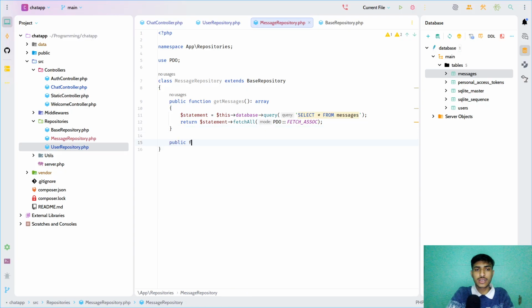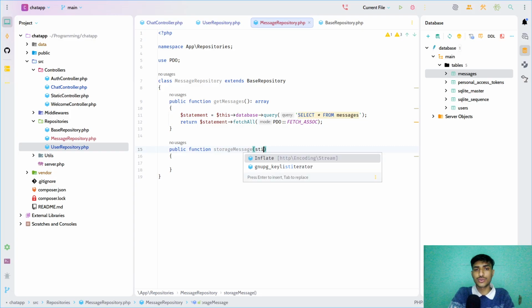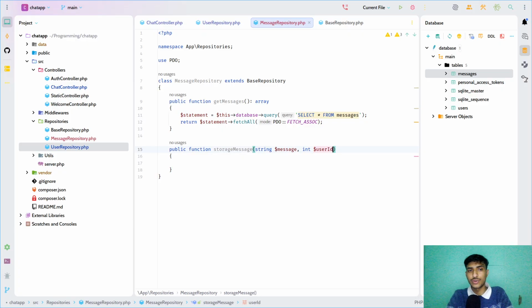And we need another function to store the messages. So public function storeMessage, and we'll need two things: one is a string message, and another is an int userId. We'll return a boolean value, I think.